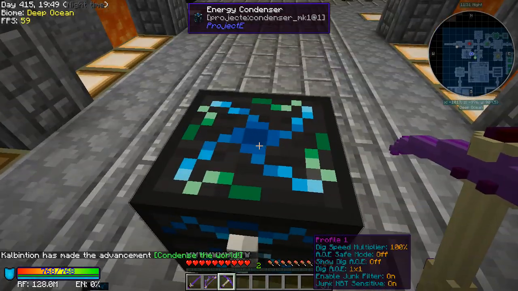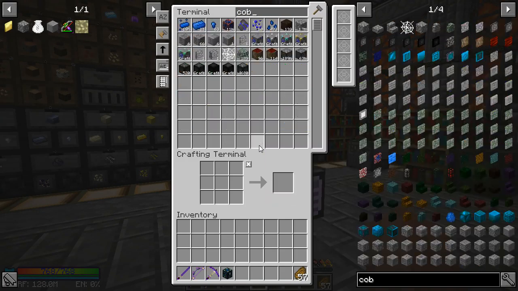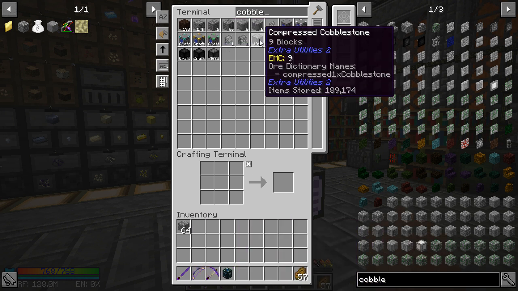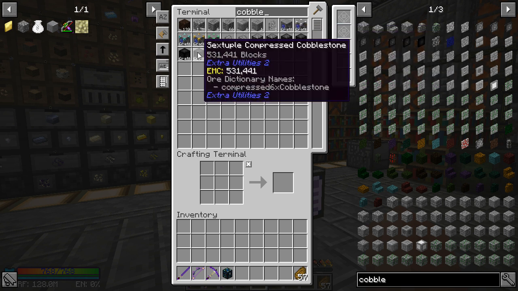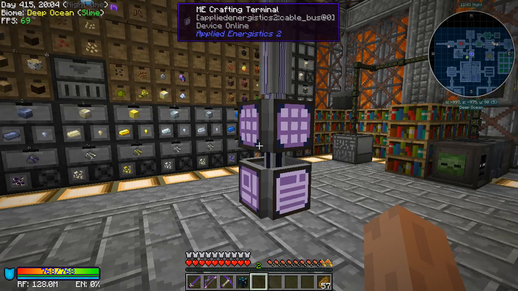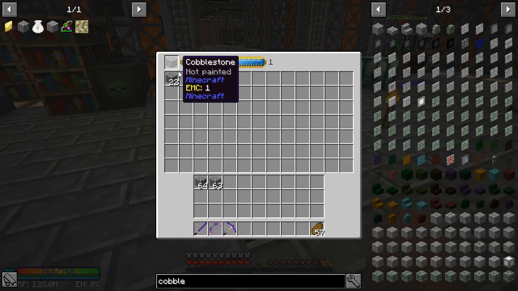Now, how does this work again? Let's try to grab some cobblestone. Let's see, cobblestone's worth 1 EMC. Actually, out of curiosity, worth 9. Anyone? Okay. Let's grab a stack of triple compressed cobblestone, and let's say I want to make just regular cobblestone. Okay, so I can throw the items in there to be converted, and it'll give me the stuff out at the top.